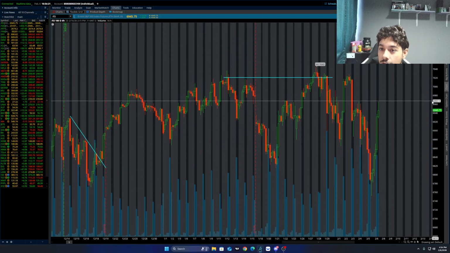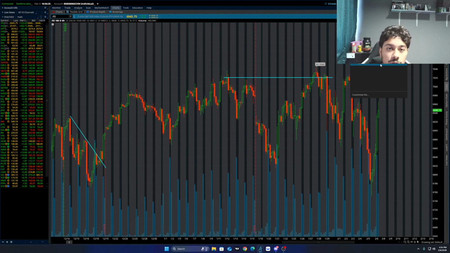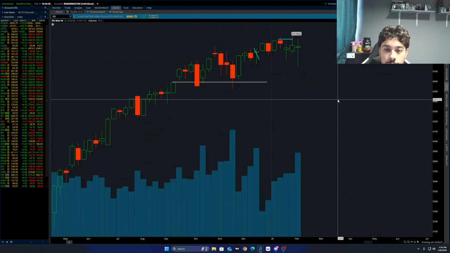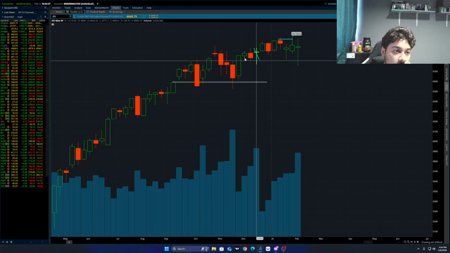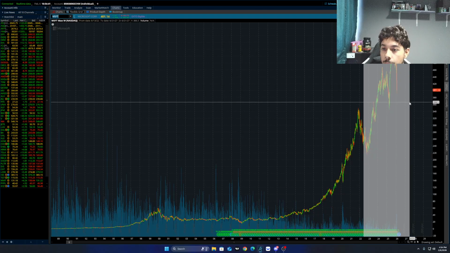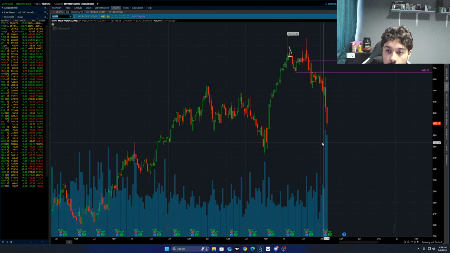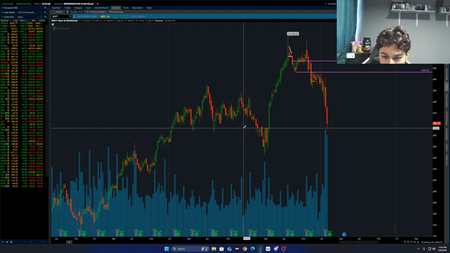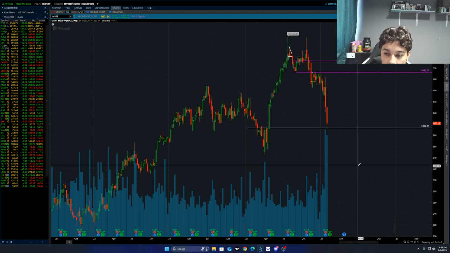So, anyways, I use the 4 hour, the daily, and the weekly. Starting off with the higher time frame, for the weekly you can't really see much data going on. The only time I use weeklies is, let's take a look at Microsoft, when I want to get the bigger picture of something. So as we can see, Microsoft, I also called it out in the chat a little bit ago. So we see right here, we get a falling knife type entry at this level right here.